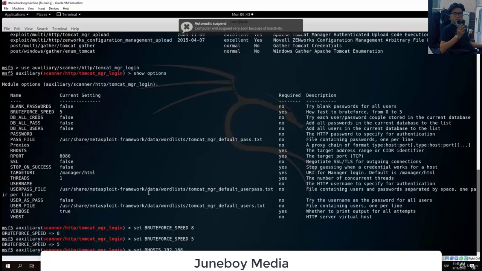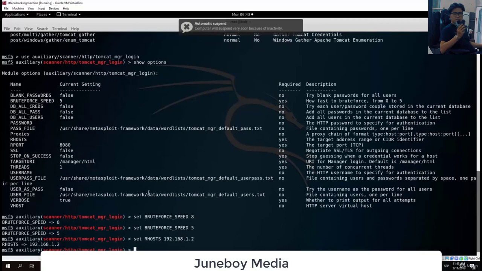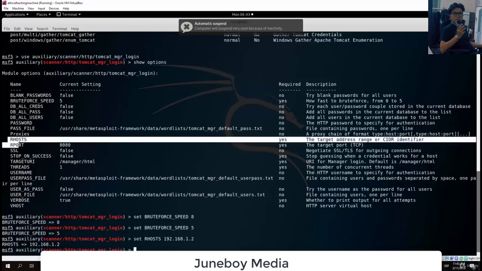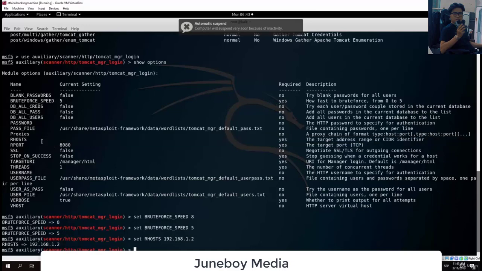So it is 192.168.1.2. Press enter. So that we selected. The R port is 8080 unless it is running on some other port. Now, since we did the nmap scan on our OS virtual machine, we know that it indeed is port 8080. So we will leave it on that. It is also a required thing, so these two things will always be required. You cannot perform a scan without this. So that's important to know.